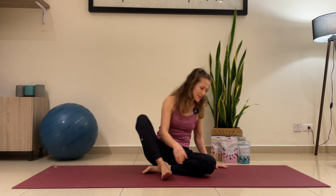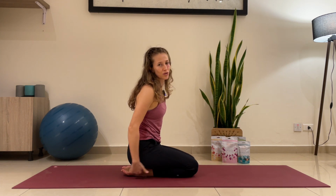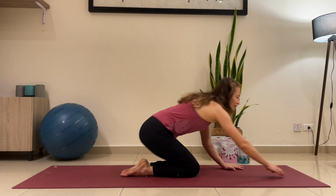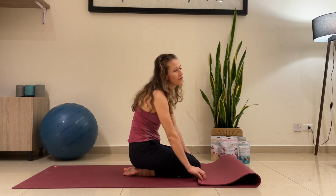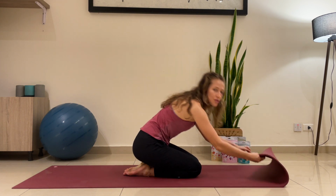Go on your knees. We're gonna go into a little variation to stretch the insteps there. Remember, if your mat is really thin, you can always fold it this way and put the knees on top of the mat, just to protect the joints.